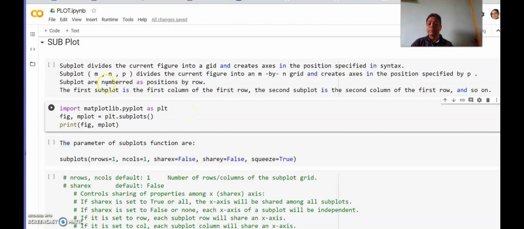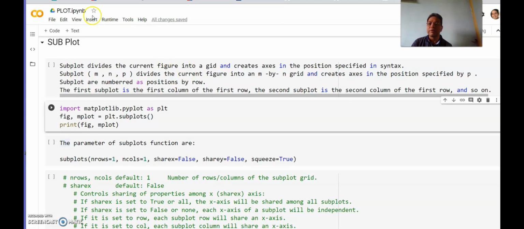We'll see what exactly subplot is. So subplot is a plot which carries more than one plot. So it is called a subplot. Like we have a title and a subtitle. In title we have 1, 2, 3 subtitles. So basically it is a title, but it is coming under some other title. That's why it is called a subtitle.